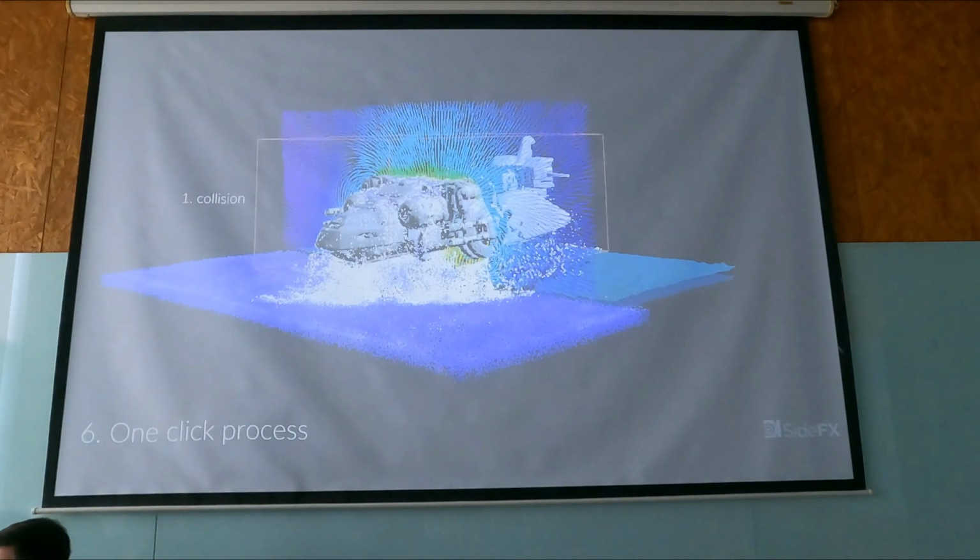Then the next thing is Vellum. So for cloth, Vellum has improved a lot in the last version. So this is no longer resolution dependent. Previously, what we noticed is that when the resolution is low, you start to get more sluggish motion. And when the resolution is high, you start to get more detail and a different speed and different shapes. Okay, so now it's no longer the case.